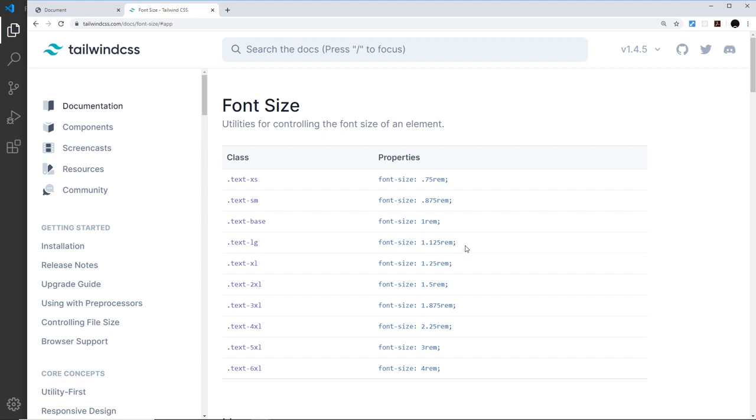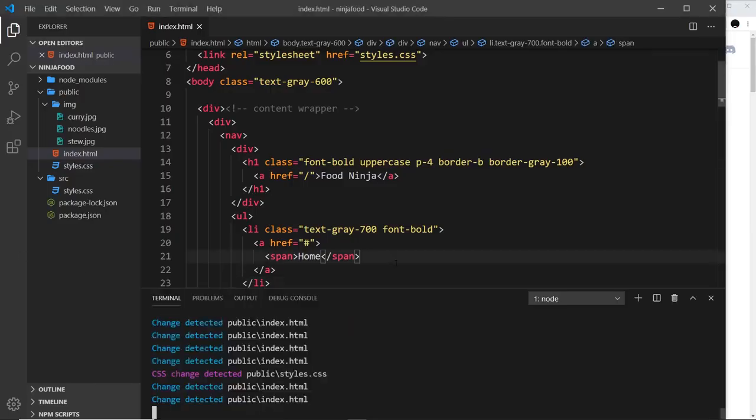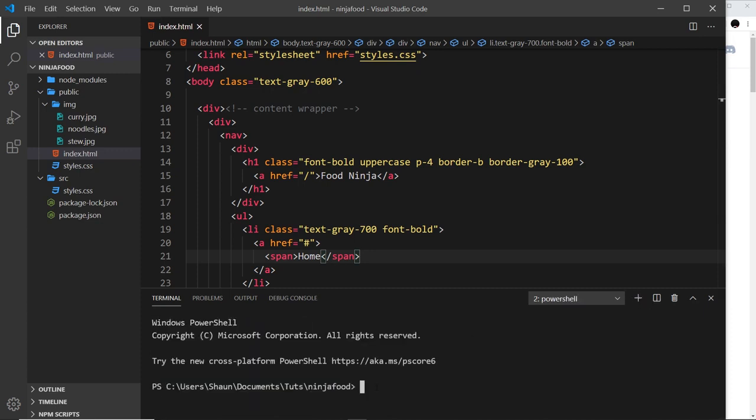So we can also create our own Tailwind config file to either extend those rules or to add extra classes for colors or fonts or spacing or anything else, or to change the current ones as well. So let's try creating a Tailwind config file to do this. So to do this, I'm going to head back over here and open up a terminal. Now I need to open up a new terminal because this one is currently running the live server. So let me click on this plus icon to do that.